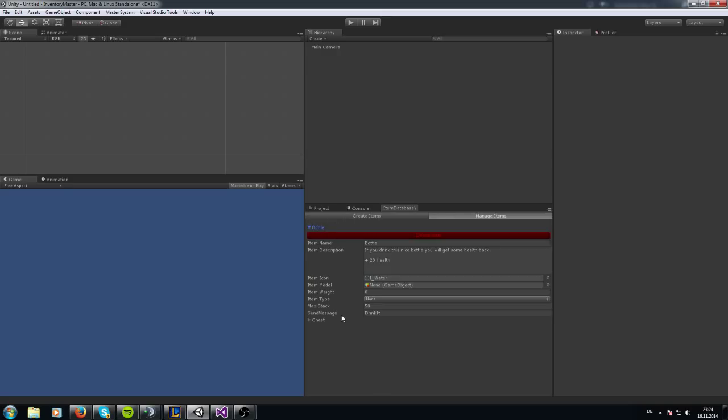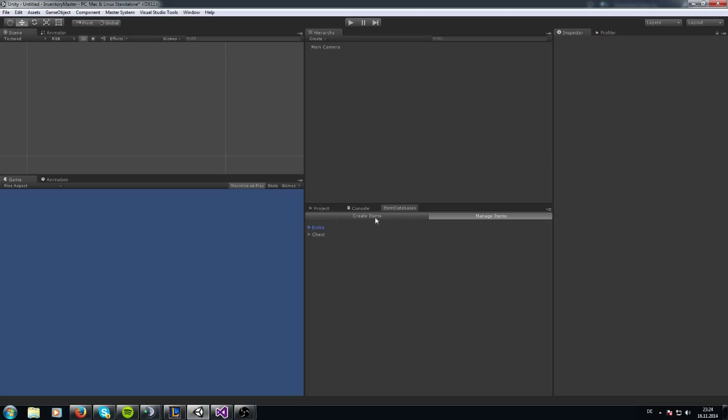Manage items is still the same, so you can change the send message and the max stack. When you have done this, you see the bottle is item type none, so this is not interesting if you have the wrong item type in it.